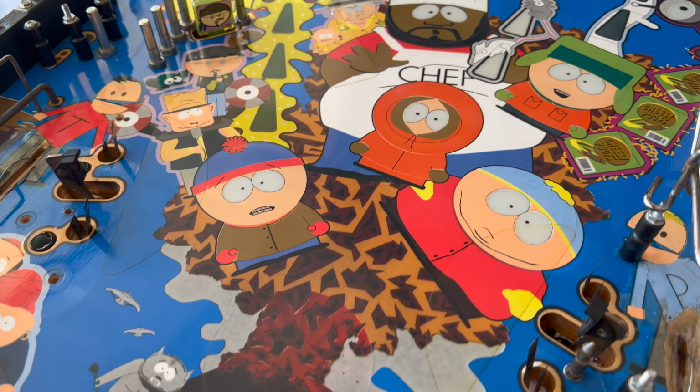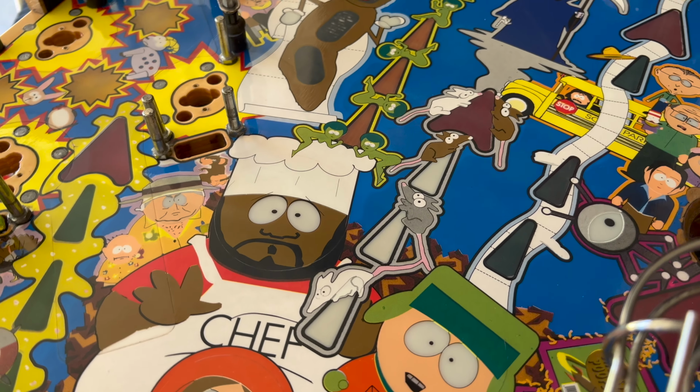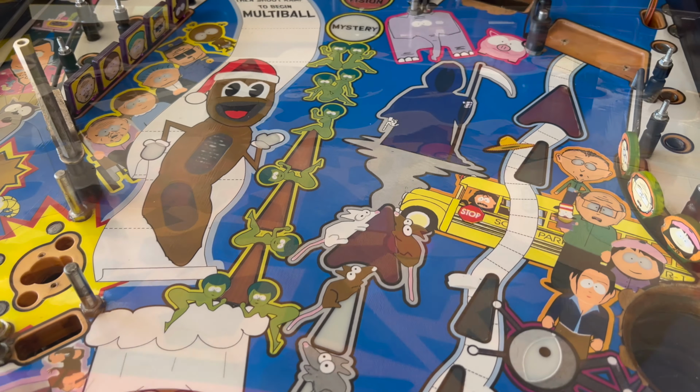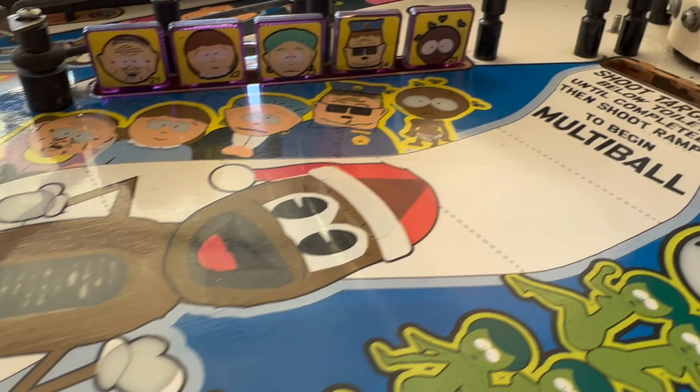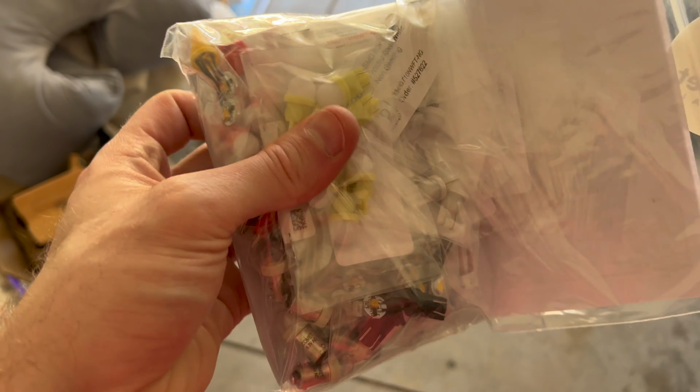First pass of cleaning the playfield turned out really nice. All the colors are popping back, got all the dirt and grime off. Give it one more coat of wax and it'll shine up like a diamond, but so far so good. Teardown, everything's looking good, so we'll just move forward with starting to LED this and put on the new posts and rubbers and everything I got from Titan Pinball.